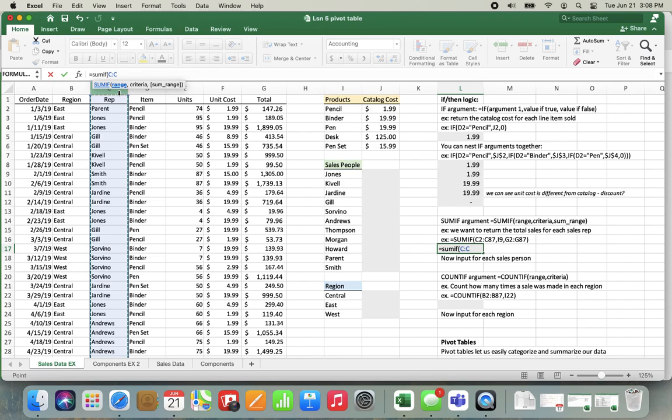So now we don't have to update our array in the formula. It will always grab column C.